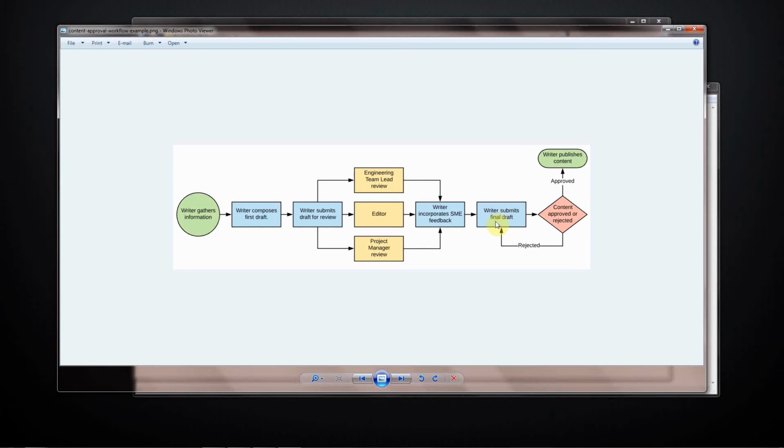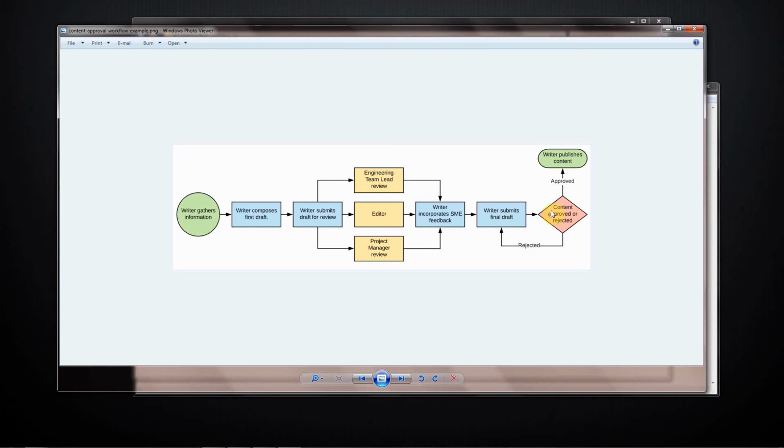After that, the writer submits final draft, and after this phase, content is approved or rejected. If content approved, writer publishes content. If rejected, writer reviews final draft and edits it.